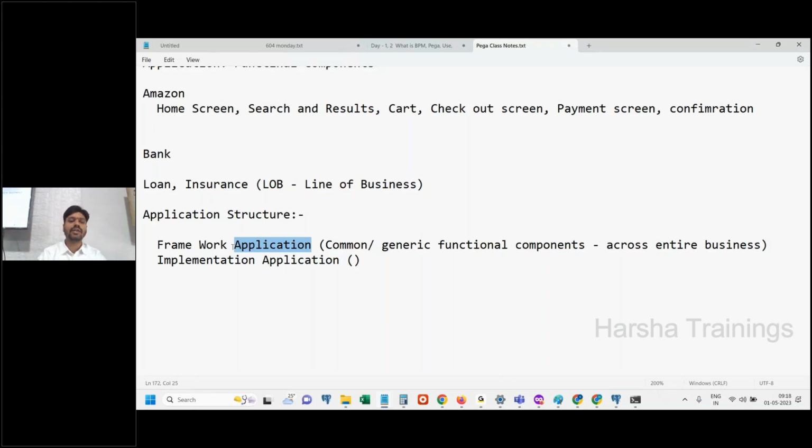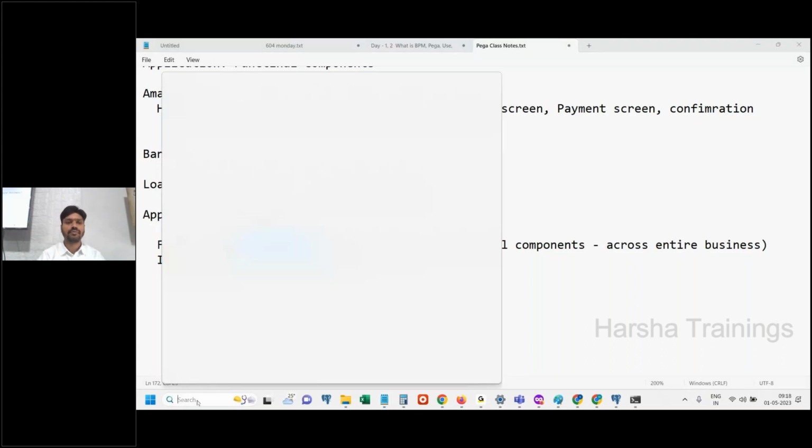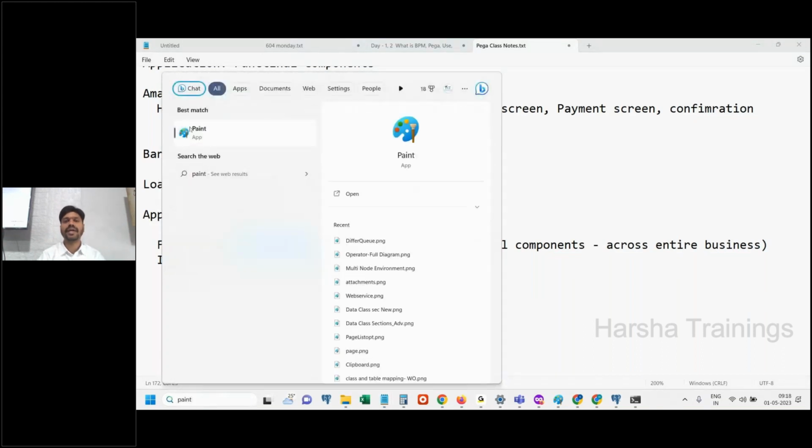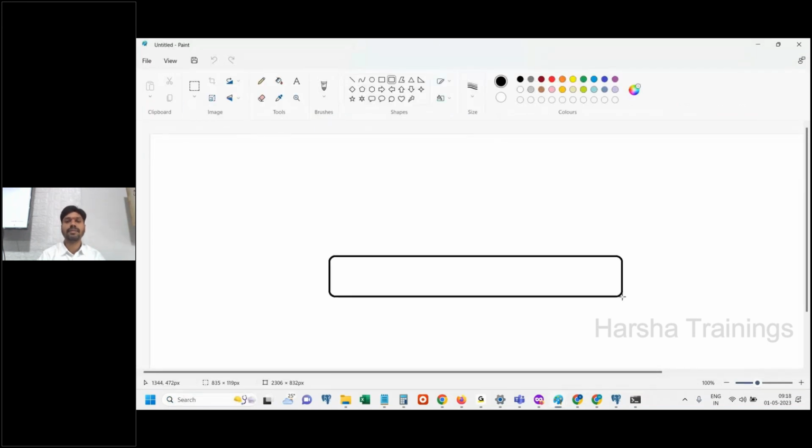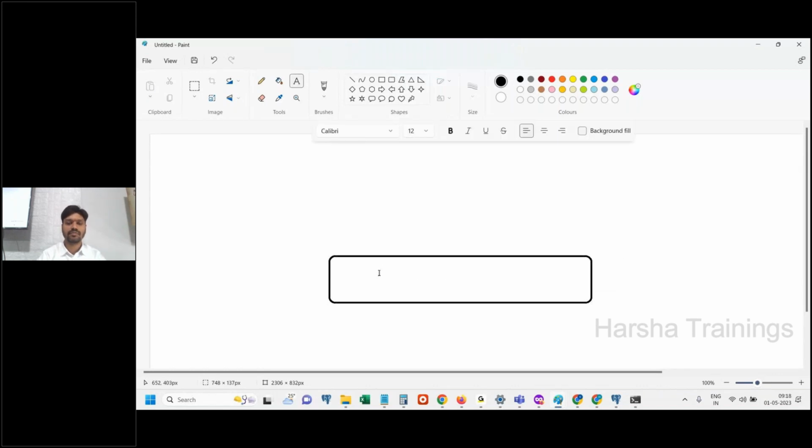I will draw a diagram and show you. A simple diagram. What application did I create here? The framework application. This is what I created here. So what does my framework application contain?